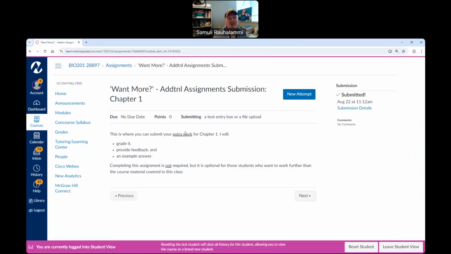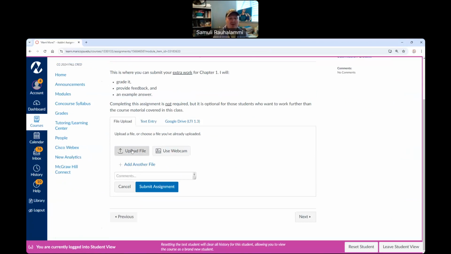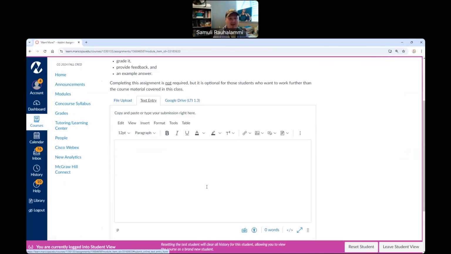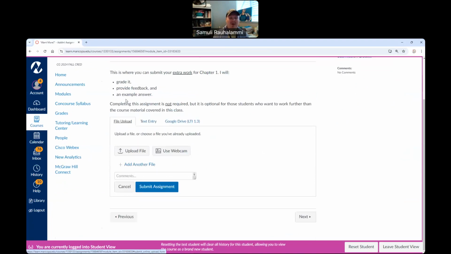You can submit your answer as a picture of your notes, if you take notes manually on paper, or a Word document file that you upload, or you can even type or copy paste your text there. The only thing that I warn you about is that if you do submit a file, it has to be a file that's compatible with the Windows environment. So I have to be able to open it on our learning management system. Unfortunately, Apple files will not open, so you do need to submit it in a format that works for that.